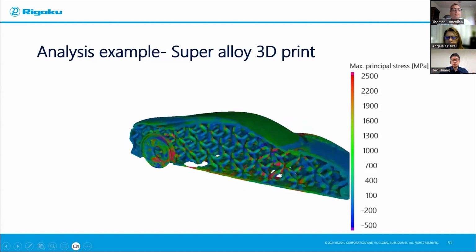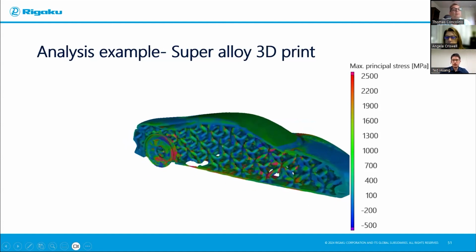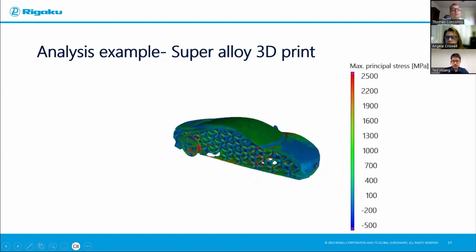And again, you can slice it open since you have the whole volume at your disposal. So you can look at, oh, okay, the intersection of the grid-like structures and how it distributes. There are areas around the wheels that are experiencing a lot of tension. Maybe I want to modify the printing to make it thicker there or things like that. Or you're only concerned about compression, and it looks like compression is actually distributed quite well. You don't have to worry about it.